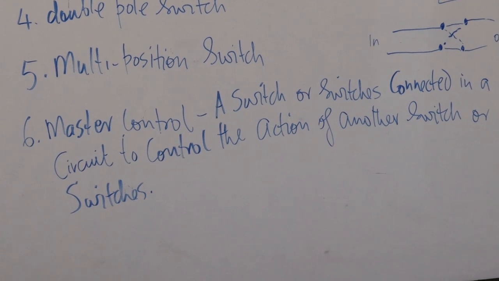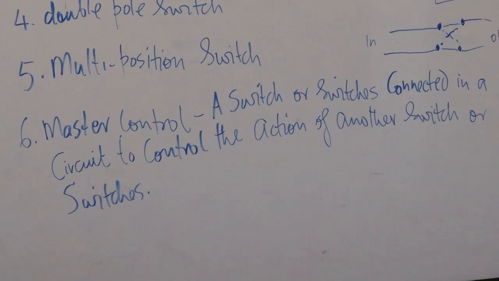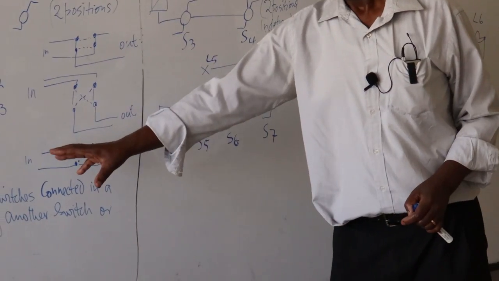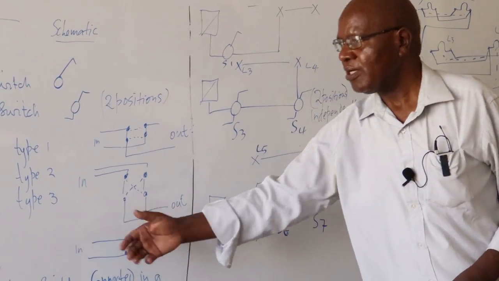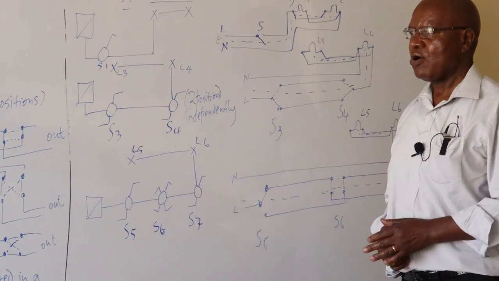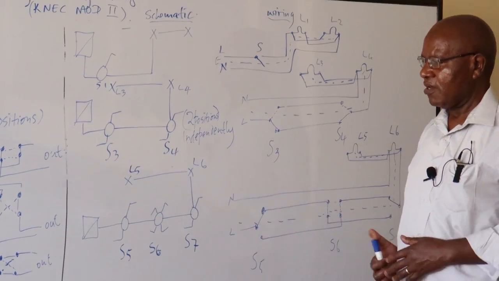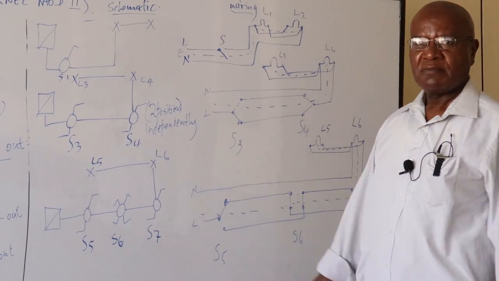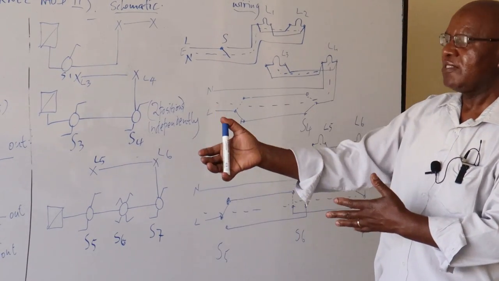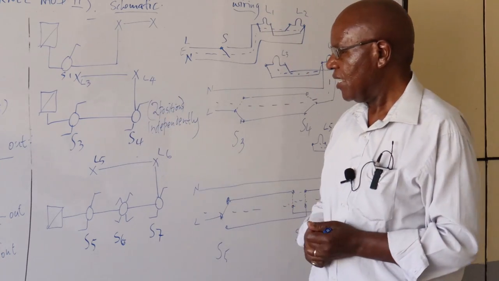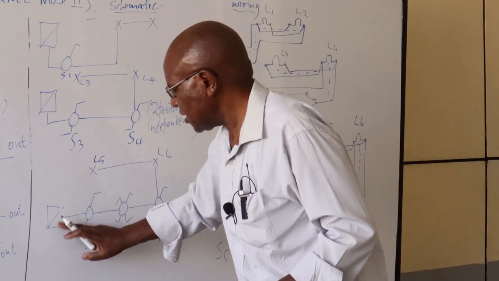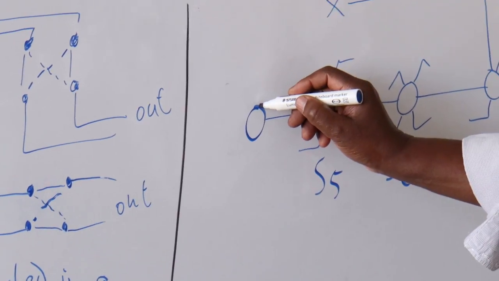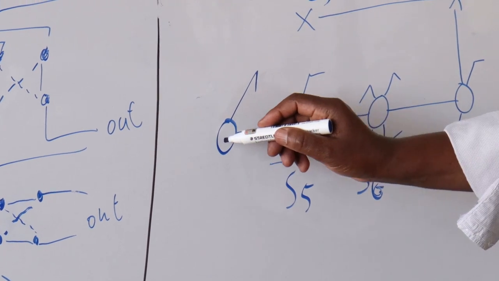Now these circuits which I've done here, maybe the operation of these ones here, I want to control them from another position. And usually the master switch is usually to give power or to cut the power off. Normally used in residential houses where a tenant has maybe several rooms renting them to, maybe students, and then he wants to make sure they have lights in the evening. During the day, there's no lighting. And that is simply achieved by just connecting a single pole, one-way switch in series with your circuit, like that.